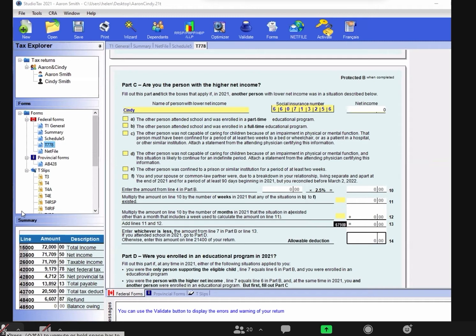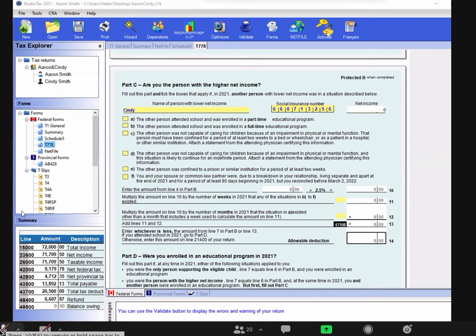If they are separate, the child lives with the person with high income, then the high income person can still claim. But they can claim only for the separate time. How many days did you separate? How many weeks did you separate?